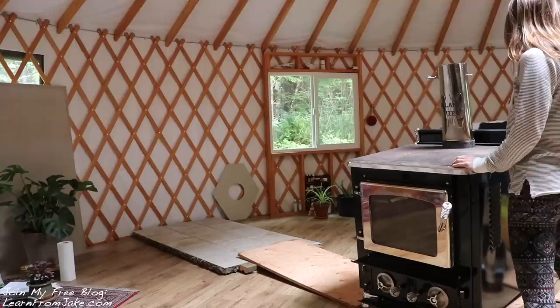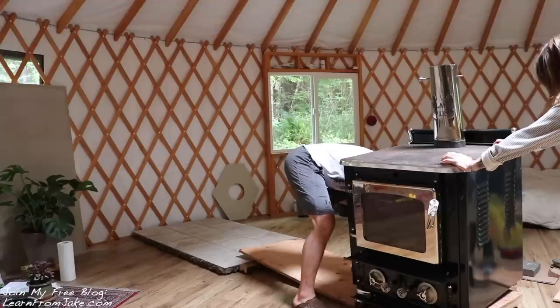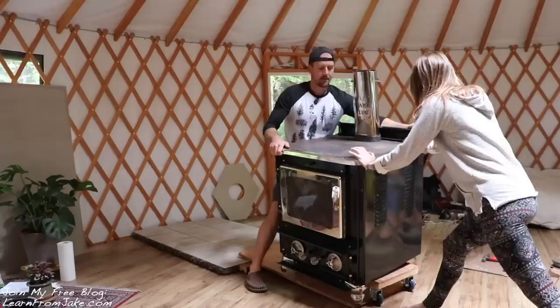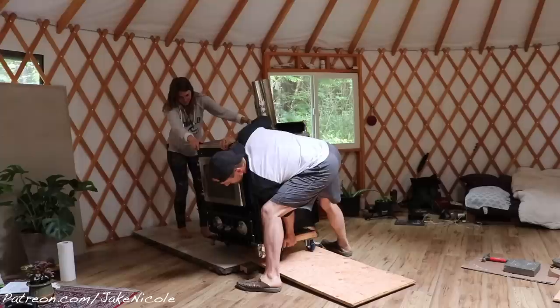I'm gonna put this 2x4 in here just so it doesn't collapse on us. Okay, so we're gonna push forward on three. 1, 2, 3. Okay, half of it's on. Is it on? Okay. Did it? No. Okay, we're gonna let it down slow.